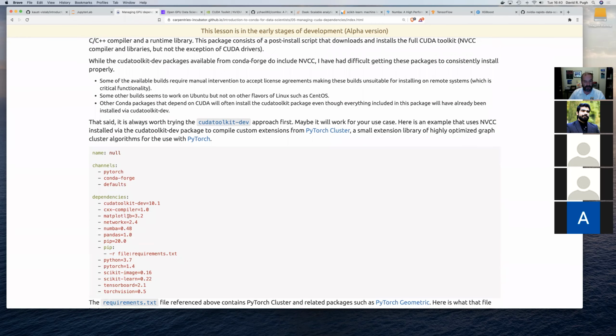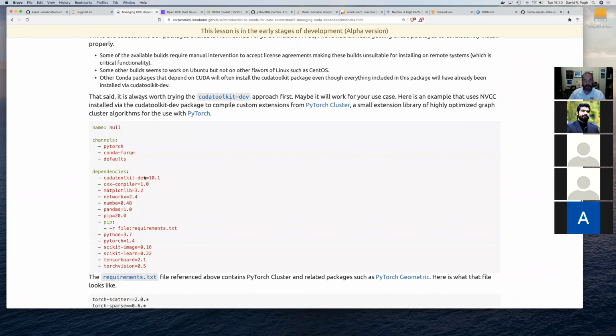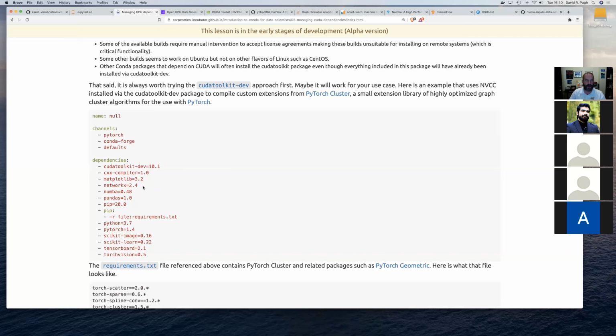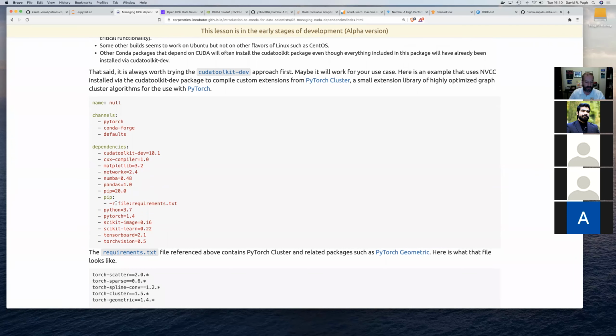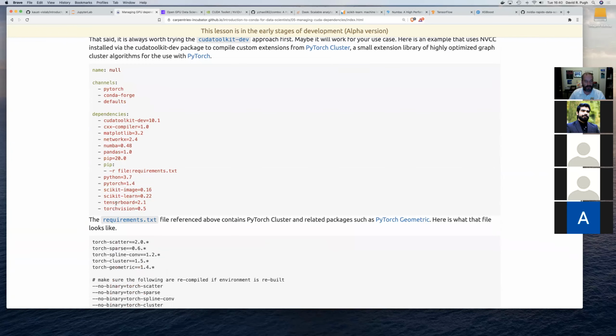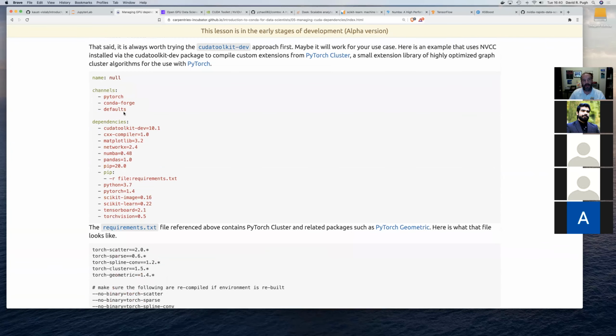There are some examples here using PyTorch Cluster, which is an example where you need to compile some custom CUDA extensions, and so you need the compiler for that. It shows you how to integrate Conda and pip in the environment.yaml file, which is something that we didn't talk about.